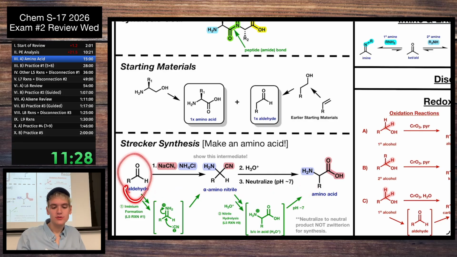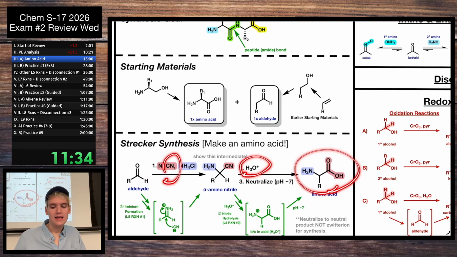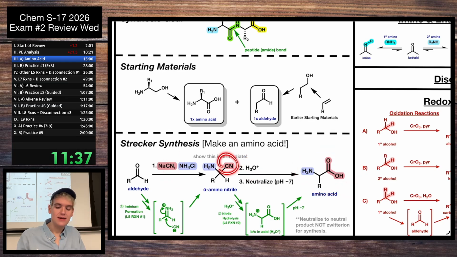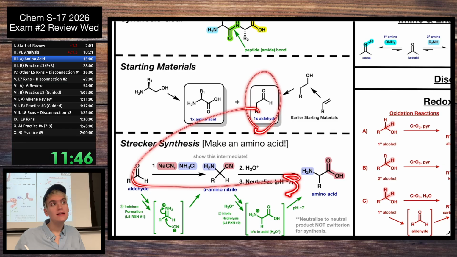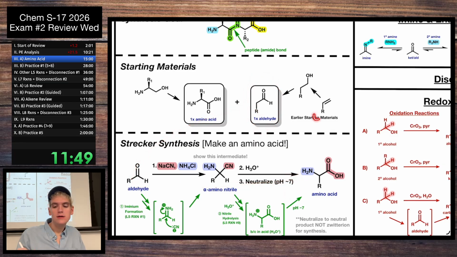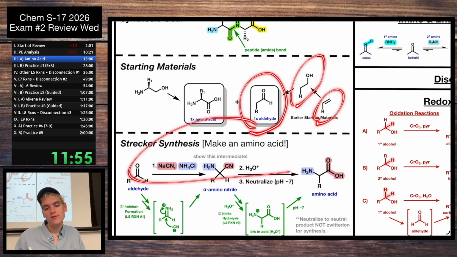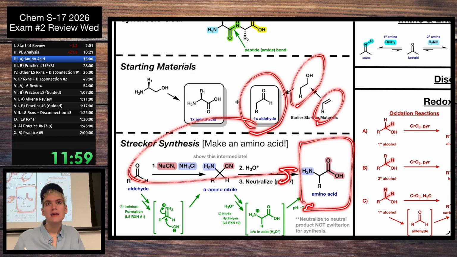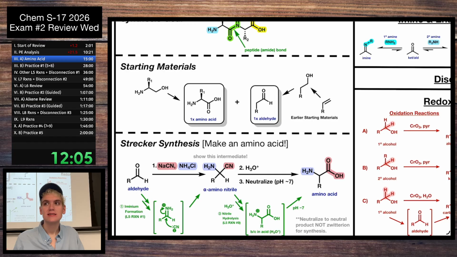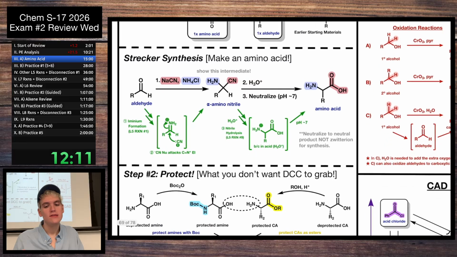If you have an aldehyde functional group, then you can install a nitrile, hydrolyze it, and then you are at an amino acid. You install the nitrile and an amine here. So you could have your starting material be an aldehyde, or we could go back even further. We give you an alkene, then you have to do an anti-Markovnikov alcohol, then oxidize that to an aldehyde, then do Strecker, and then you have your amino acid. Again, we're just adding more steps either before or after, but the protection, deprotection steps are core steps that happen every time. I would be surprised if you didn't see the Strecker on the test.